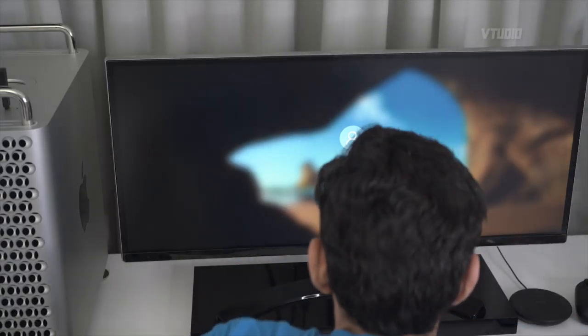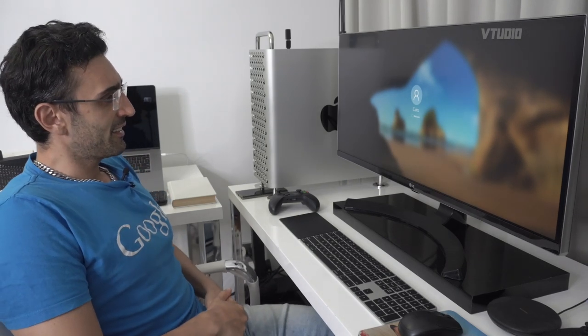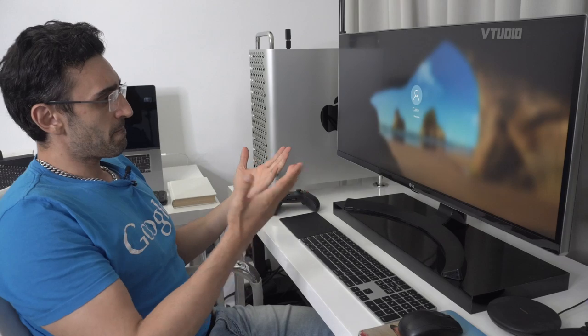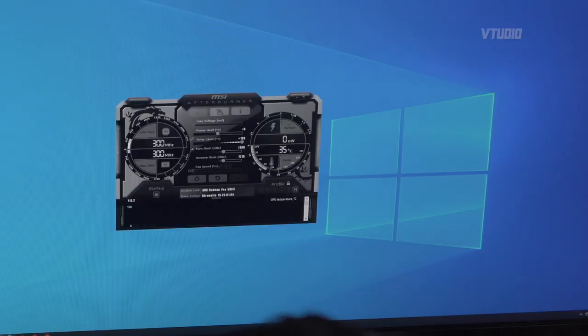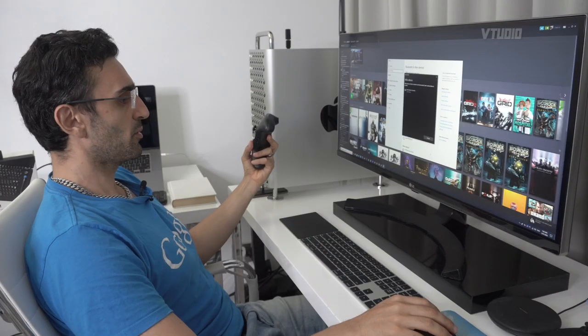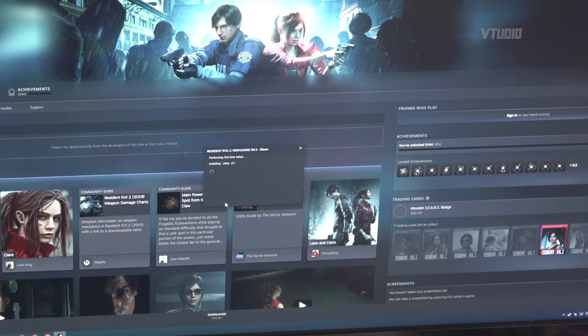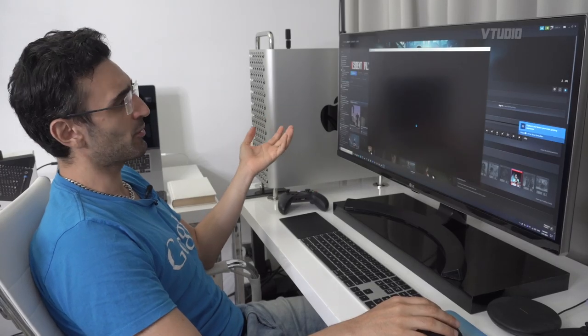One thing to note is you need to use Windows, the latest one, version 19.9. Gotta say, it's a bit slow to load. Don't know what's going on today. So I'm just firing up Afterburner with RivaTuner to get some frame rates on our screen. Boom. Xbox wireless controller. Let's do one of the games of the year this year, Resident Evil 2.